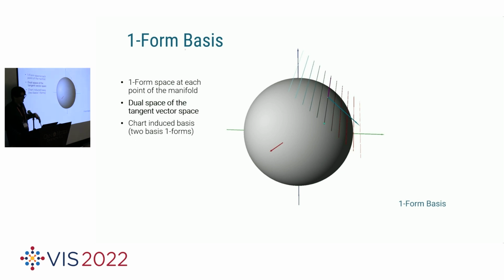And what I'm visualizing here is the first basis one form. We can easily see that the vector would read off the 5th isoline, so that it evaluates to 1. And that's the definition of the dual basis of the one form. I have the same, of course, for the second basis one form.